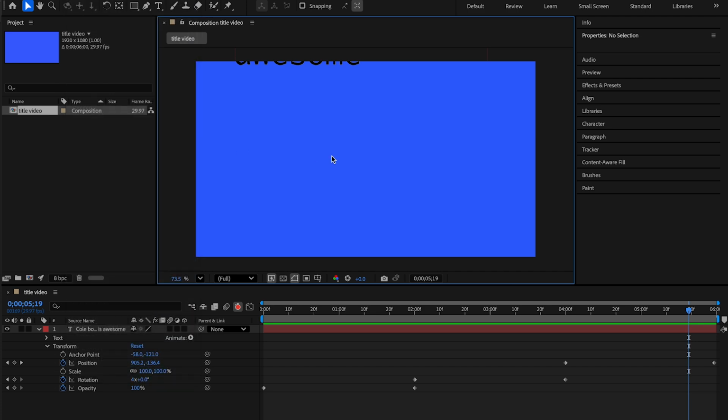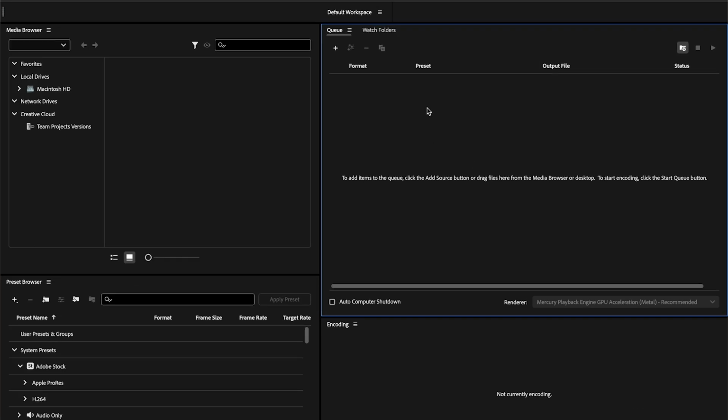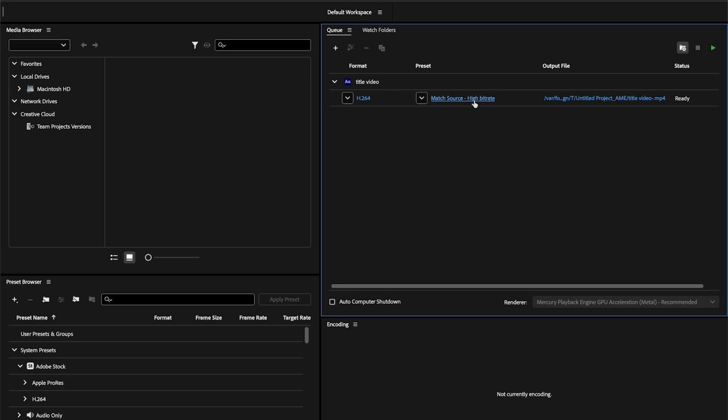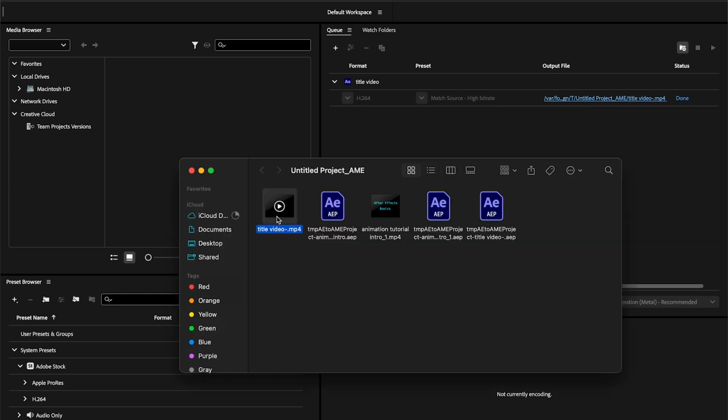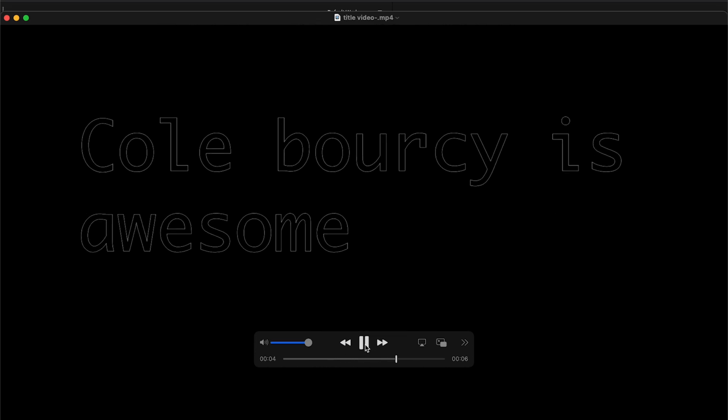Once you click that, you're going to go back over to Media Encoder, and it does take a little bit to load. It will take a while, but you'll see, yep, shows up right here. And if you click this play button, this will encode it, go through the whole video, and it will save it to your computer. It's super easy to pull up. We can watch this video again. Super easy and fun.